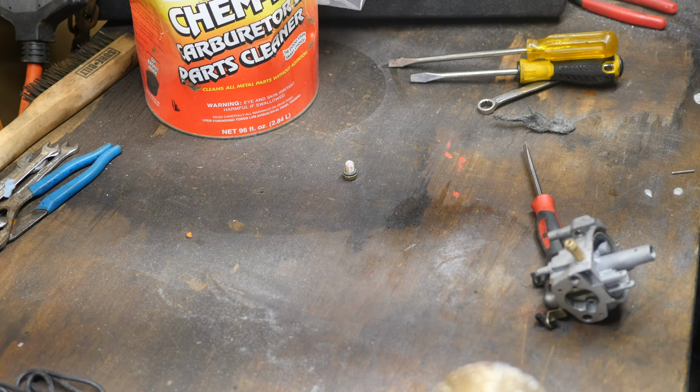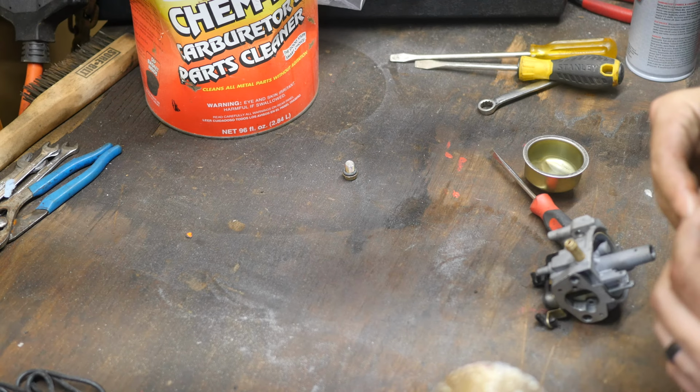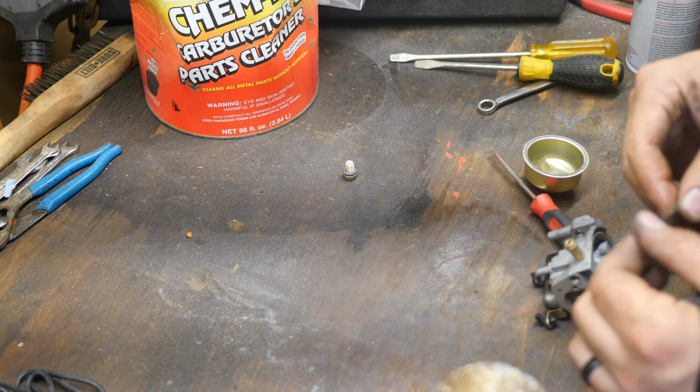I have very good luck with not needing actual rebuild kits for carbs. I can usually just pull them apart, clean them up, and put them back together. Cleaning this rubber gasket up with a little bit of steel wool, just trying to get some of the garbage off of it to make it seal again. There's no cracks in it. It's in pretty good shape still, just dirty.